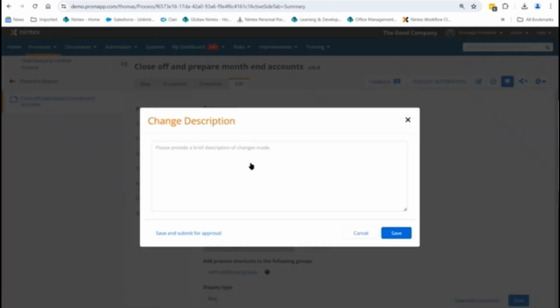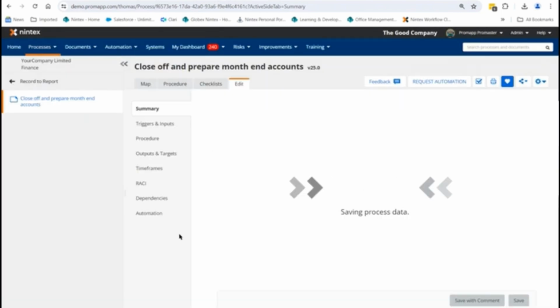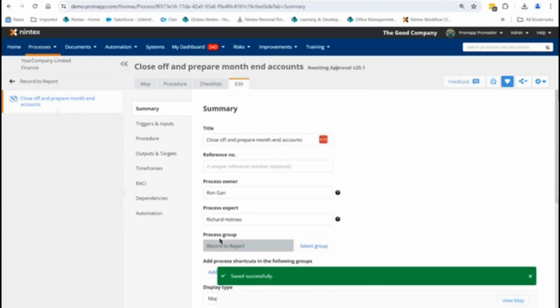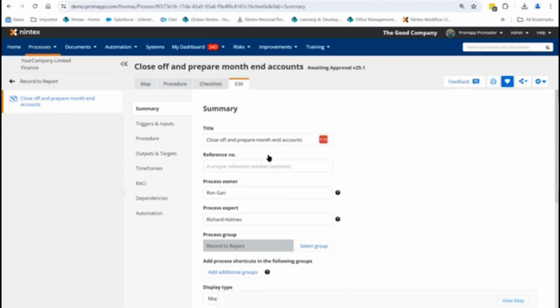I want to save this with comments: Edit Ron as new owner. I save and submit this for approval. In the past, Ron was not included in this approval chain, and it was a little bit confusing from my personal view, but now we have changed this. Now Ron actually becomes part of the process change approvers.